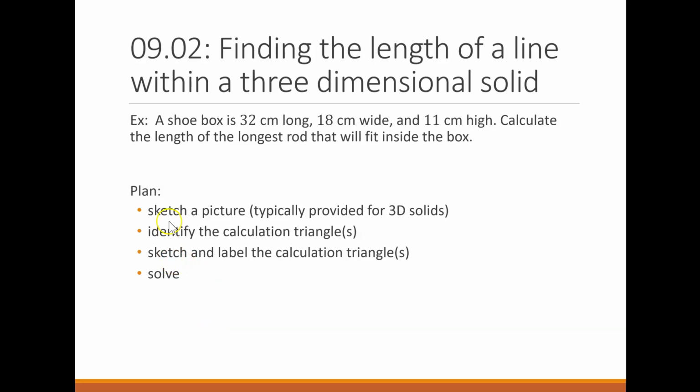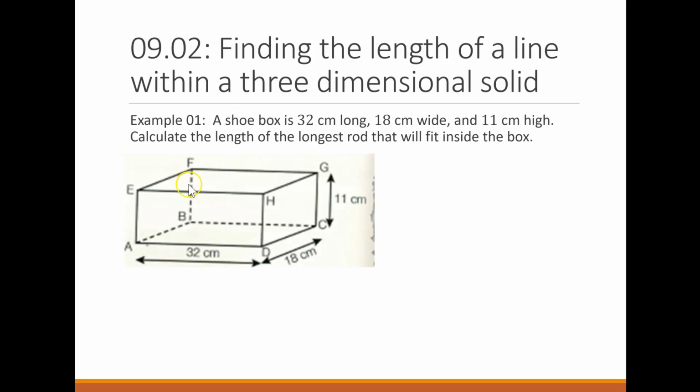Okay. So in our question, we have a shoebox that is 32 centimeters long, 18 centimeters wide, 11 centimeters high. You want to calculate the length of the longest rod that would fit inside the box. So we have a box. You want to fit the longest stick possible in there. How's that stick going to sit? Yeah, diagonal going from the upper top to the lower bottom. Yep. So here's my box. And our rod here would go from G to A.